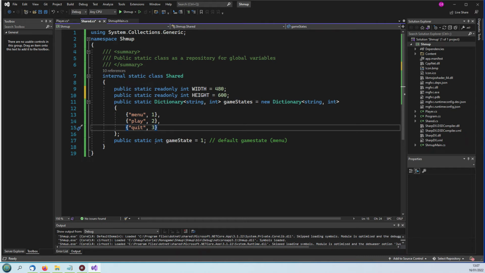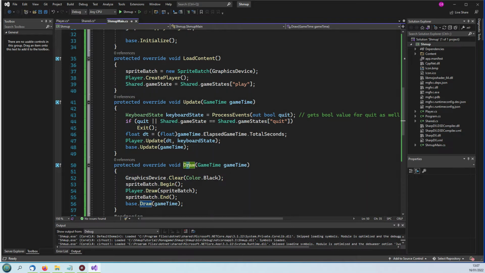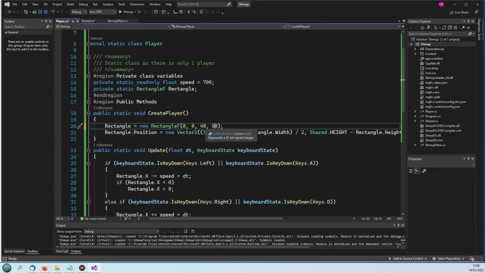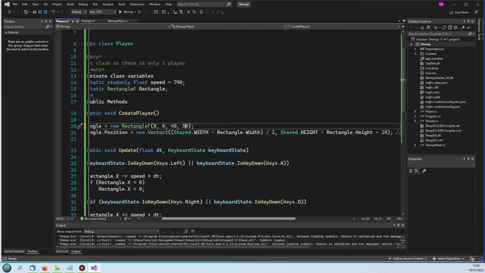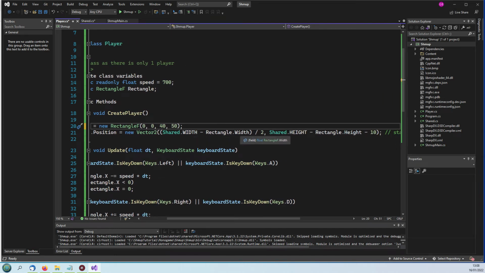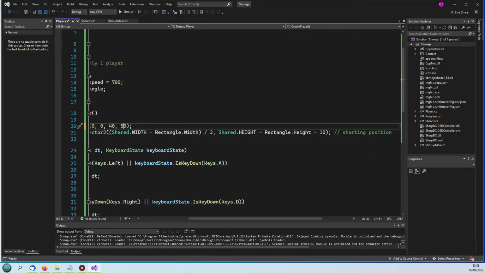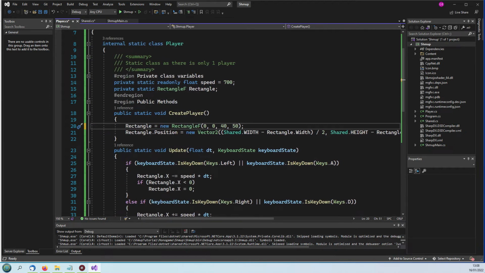And then we've got a game state menu here, which is very simple. So that's all that's required at this point. So if we come back to player, this sets the position of the rectangle at the height and width of the screen, kind of divided in half to give it in the center, but 10 up from the bottom of the screen. So that's why it stays in that one place. Let's see.